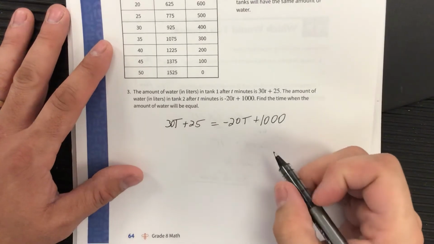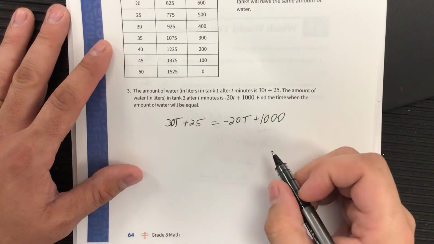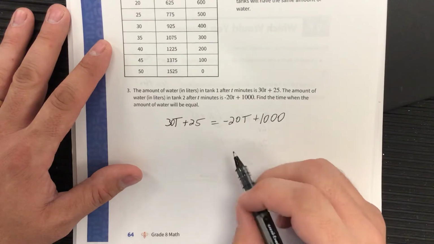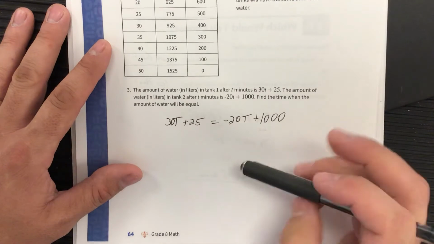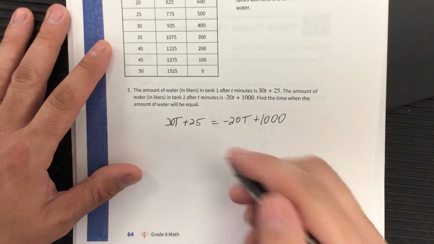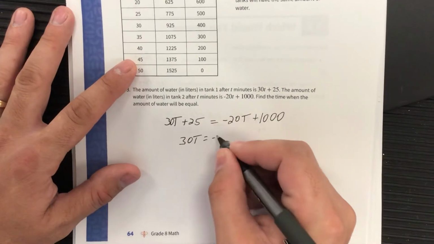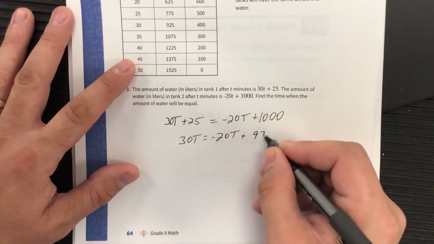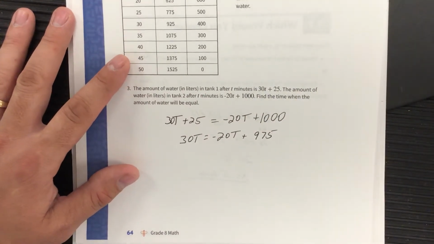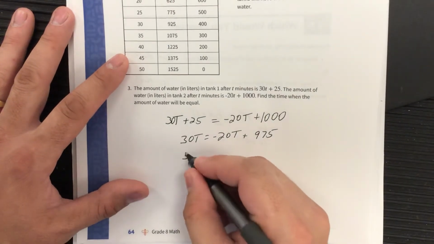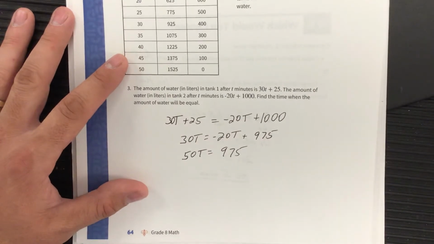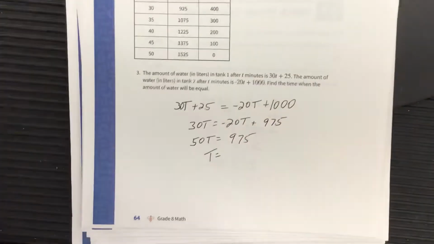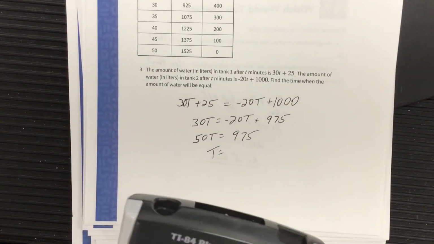What'd you do first, the people that didn't get it? Corbin, you said you did not get that? What'd you do first? I subtracted 25 from the left side. Okay, so you took care of the numbers. And I added 20 T and divided 975 by that's exactly what I did. Yeah, that's right. You must have just divided wrong.